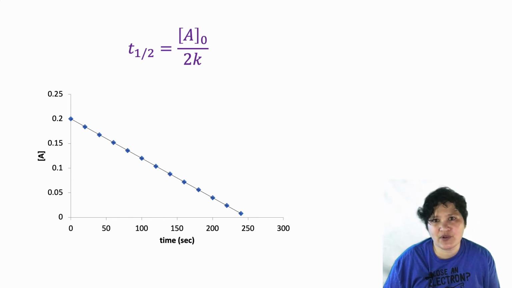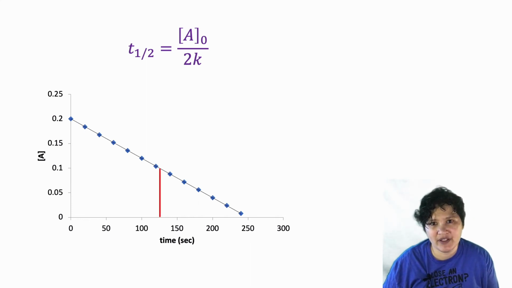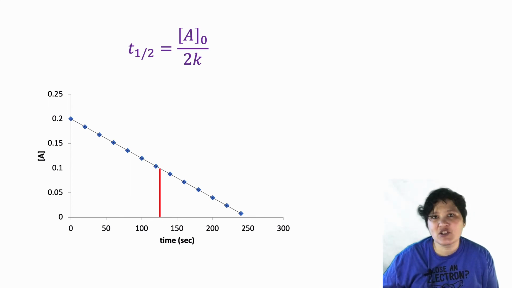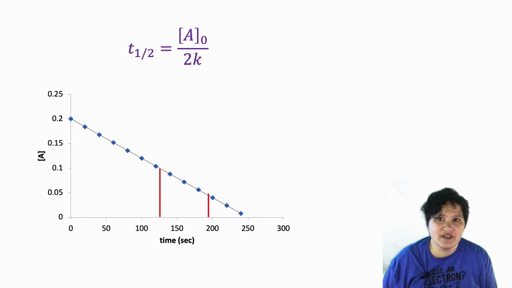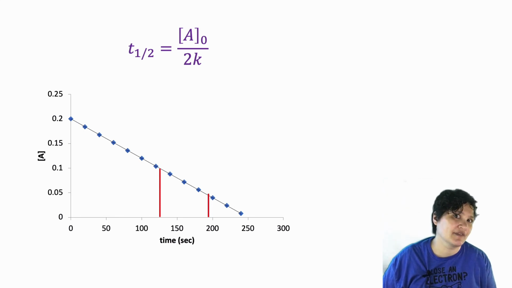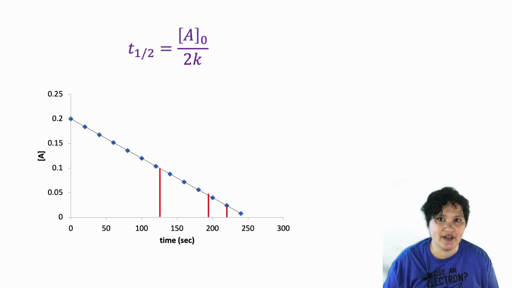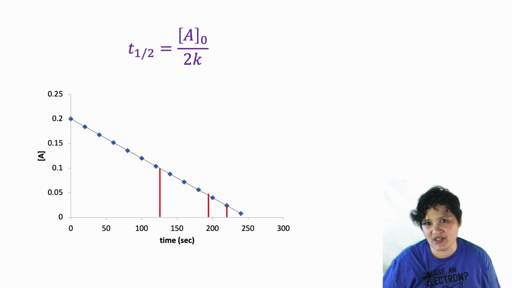As with the first order half-life graph, I made one that started at 0.2. And you can see that it hits 0.1 about here, somewhere around 125. And then let's go one more half-life. Where does it drop down to 0.05? You can see that's about 190, which is only 65 since the last half-life. Then the concentration halves again at, let's say, 225, a difference of 35. So the half-life keeps getting smaller as the concentration goes down.